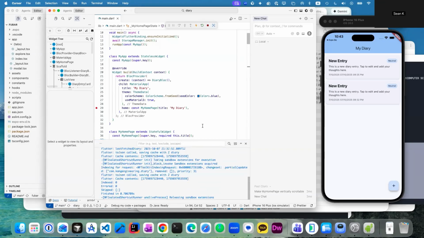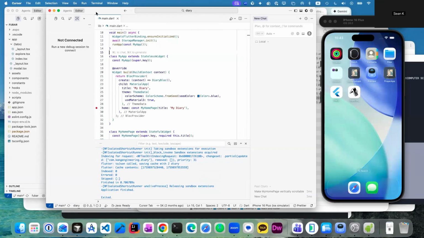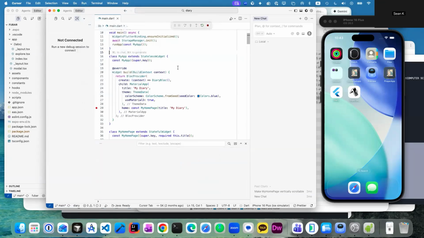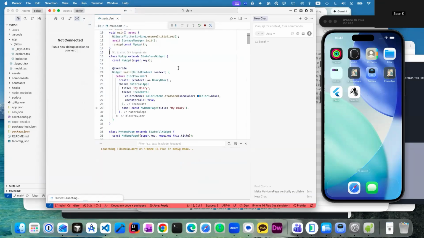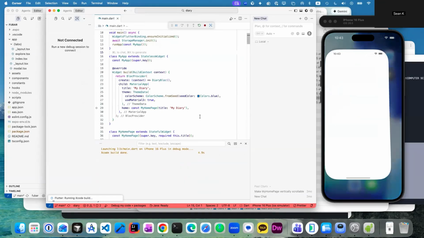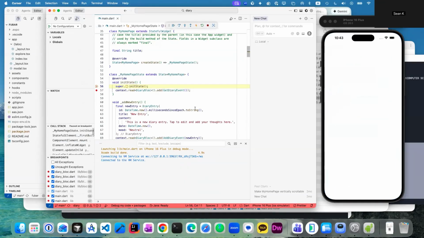It's already launched it, but let me just stop it and start it again with the debugger this time. And when I start it, it's going to let me set my breakpoints here and stop here and let me walk through the code.